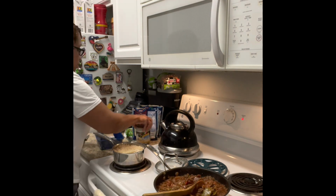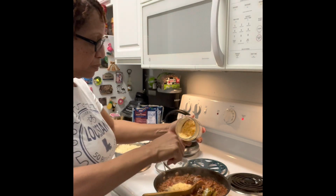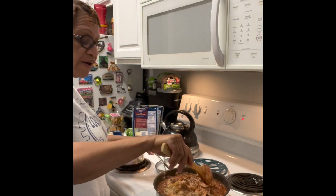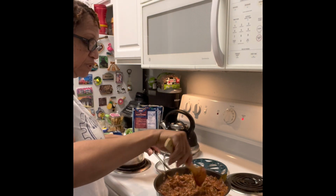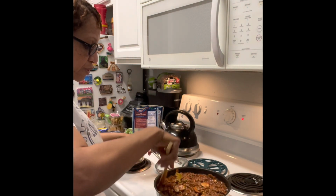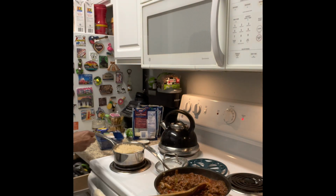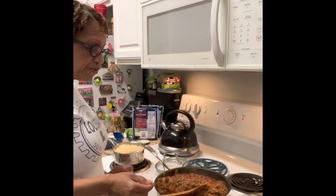Okay. I'm going to also add some cheese in here. That's kind of like 1/2 of a 1/4 of a cup. Not much, maybe 2 tablespoons, okay, of that cheese. Now, of course, you know I'm going to taste it to see if I need to add something else, if it needs more Tony Chachere's Creole seasoning. So I'm going to taste it, you guys, and see what we're working with. See how it's coming out or faring out.